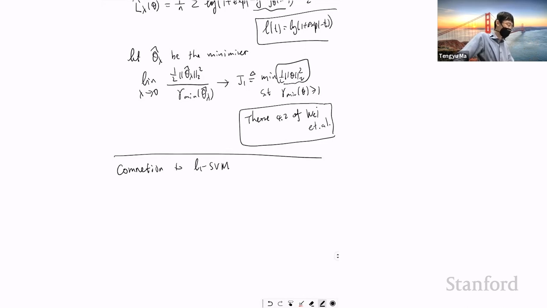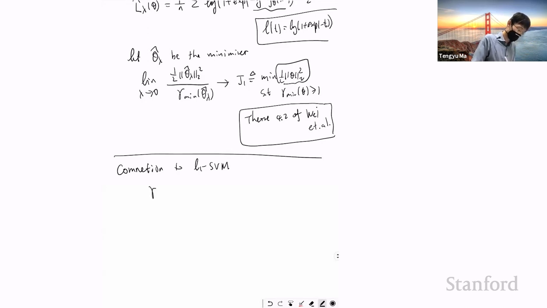So what we want to claim is the following. We want to claim that what the neural network is doing with this two-layer network and the max margin solution is really just doing something like L1 SVM in some kind of feature space. Let me explain, I guess I haven't defined what L1 SVM is. You're probably familiar with SVM, that's the so-called L2 version of the SVM. Here you are going to have a slightly different version of SVM.